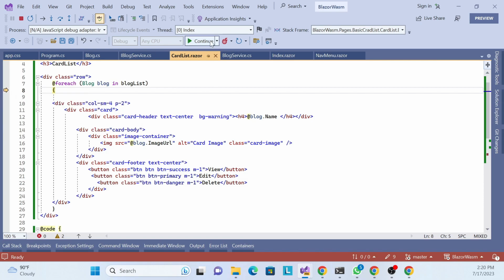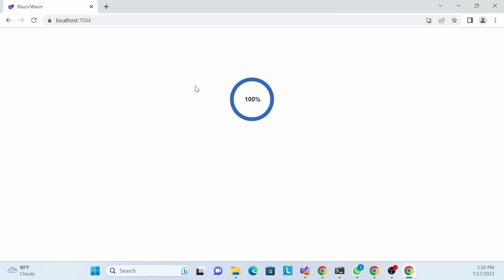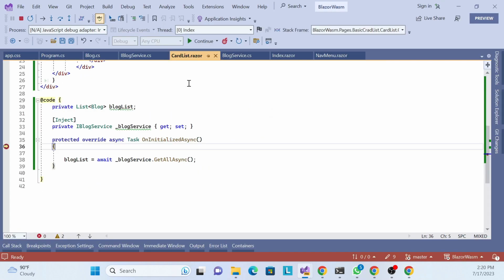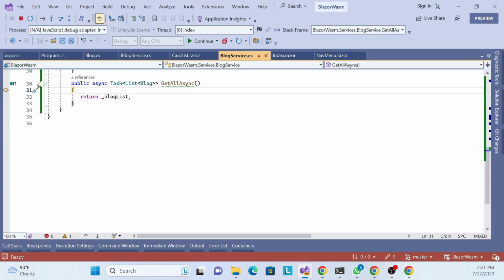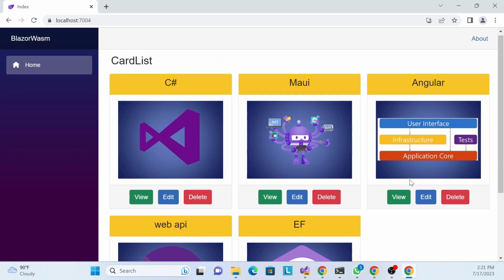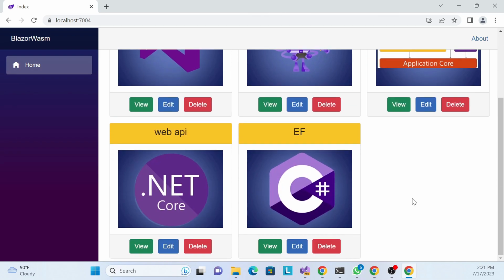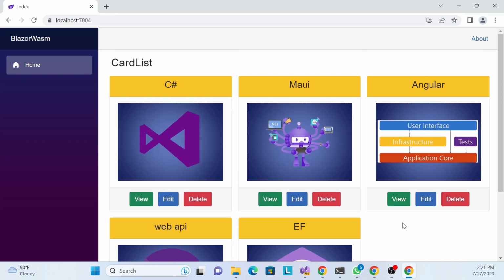Let me close the debugger point. See, now it is bound. Let me press F5. I think the design got messed up, so let me continue, close the debugger, and continue. I just pressed F5 because there was some problem. See, now we have achieved our requirement, whatever we were trying to show you in the demo. So that is enough. I think we covered the list view.